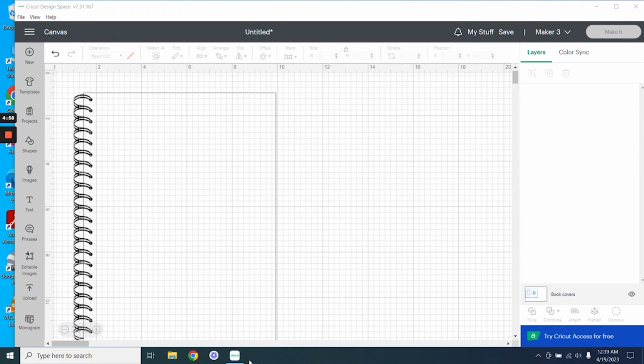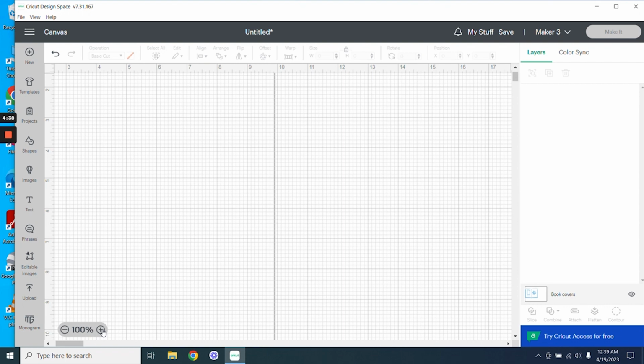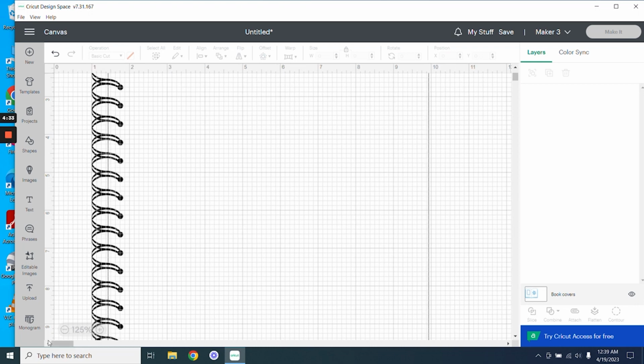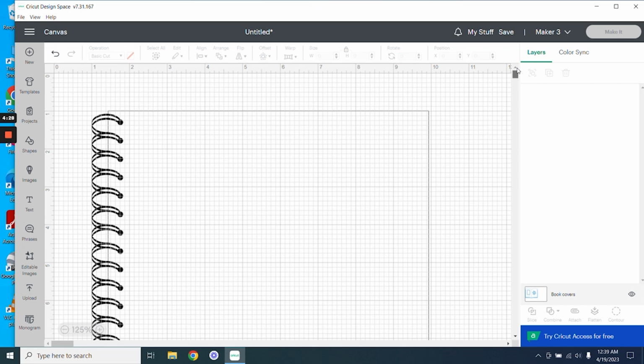Okay, so let's add some shapes to the canvas. Before I do that, I'd like to zoom in a little bit so our template takes up a bit more of the space. To do that, all you gotta do is roll over the zoom option in the lower left corner. It's kind of hard to see until you roll over it. When you do, you can just click on the plus and minus buttons to zoom in or zoom out. To center the canvas, you can use the scroll bars at the bottom and on the right. You can also click and drag with the middle mouse button if that's easier.